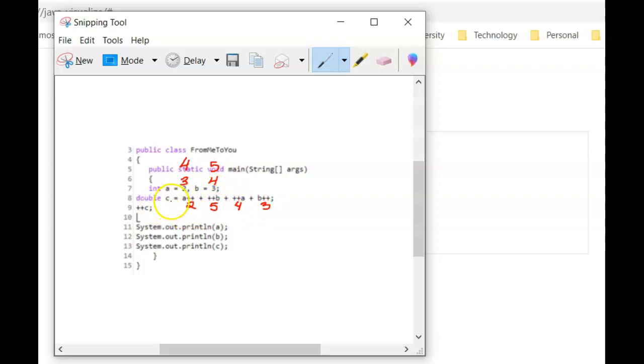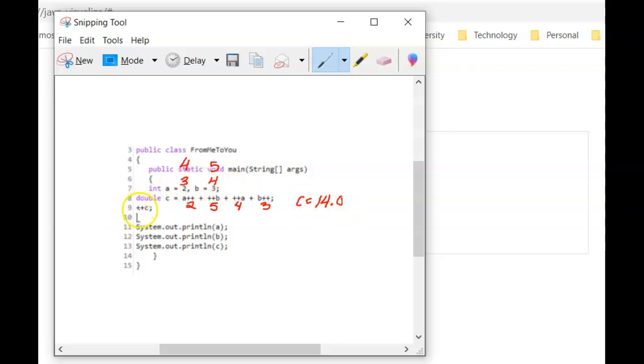So in the expression for c, we have integer addition 2 plus 5, which is 7, and then plus 3 plus 4 is another 7, so that's 14, but we're storing c as a double. So c is currently going to hold the value 14.0 because it's going to automatically widen and cast that int result as a double to store it as c.